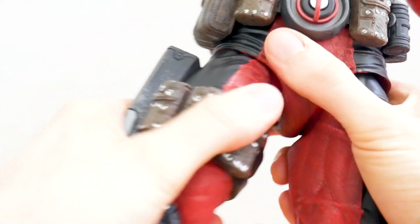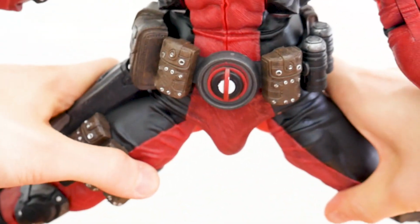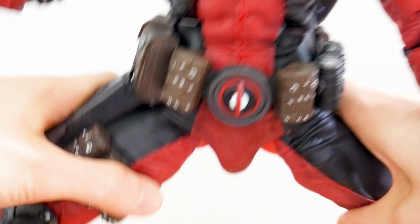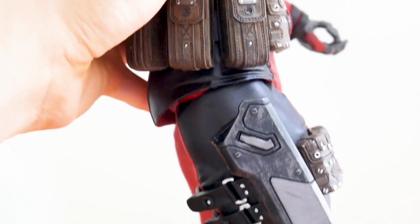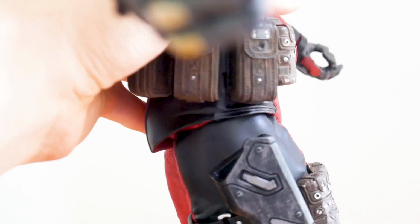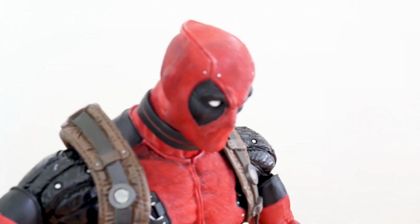So to do that articulation, you kind of break the paint away. There's rotation at the waist, and in the leg there are ratcheted joints, so you can hear that beautiful click, click, click, click, click. You can do a split of about that much, moves back about that much, forward about that much, so not the most range. He can't be a Rockettes All-Star, which is a bit of a bummer. I know for me, I wanted my Deadpool quarter-scale figure to be able to be a member of the Rockettes, but that's not gonna happen.